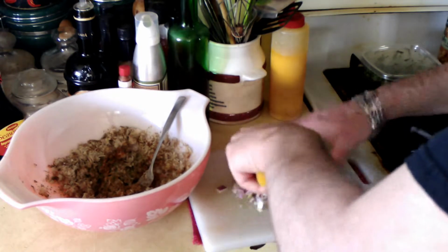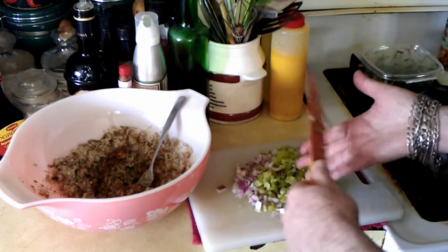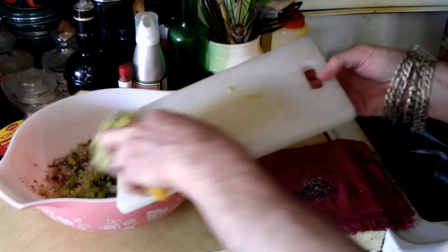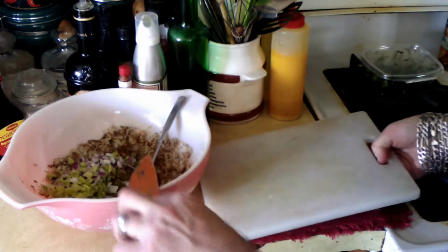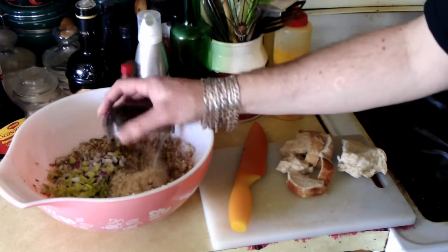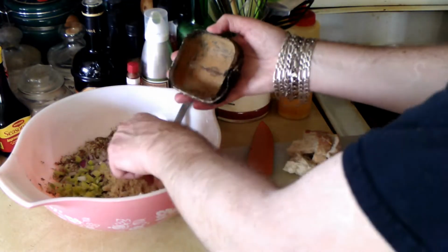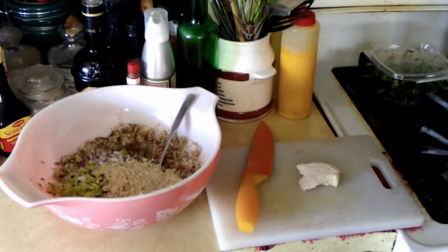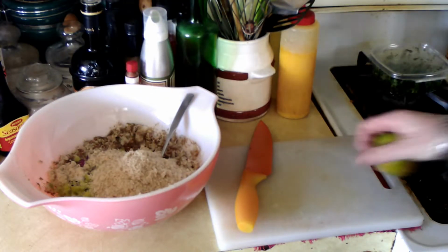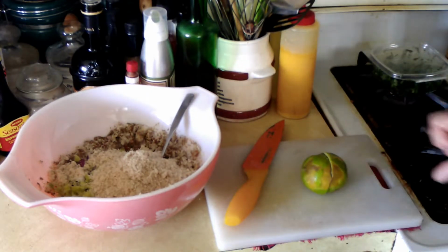About a slice of red onion and a stalk of celery diced up. And about 2 slices of bread that I kind of ripped up and then ran through my spice grinder. So I've got some nice fresh bread crumbs in there. And then we'll juice 1 lime. I kind of roll it on the cutting board to make it easier to juice.